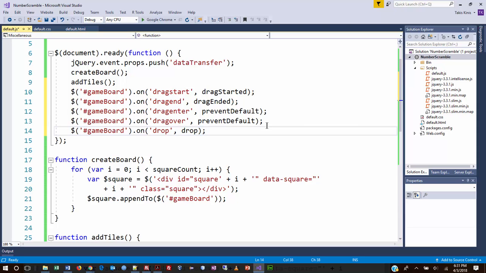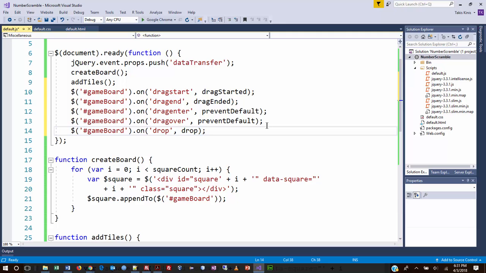All right, so now you're noticing that we're using our jQuery selectors here, that $ sign. And on all of these, we're selecting the game board. The game board is the thing that's receiving the attention. And then we're using all of these new event handlers that are attached to drag and drop that are built into jQuery.